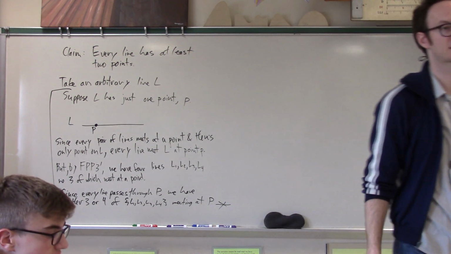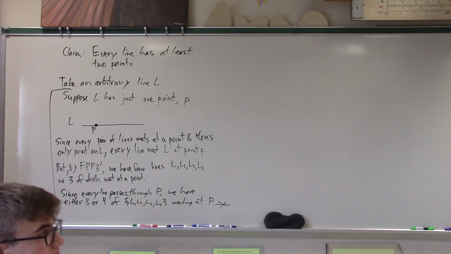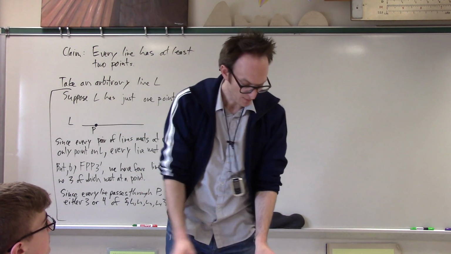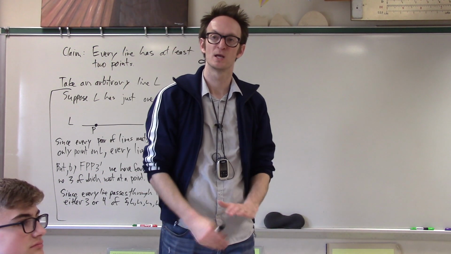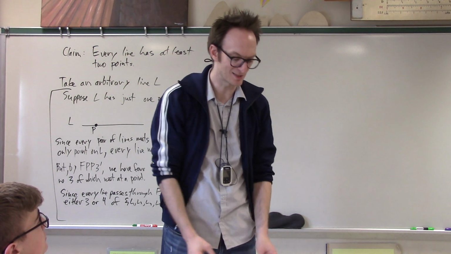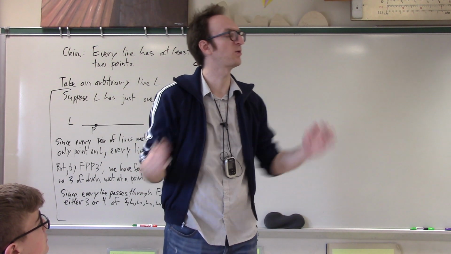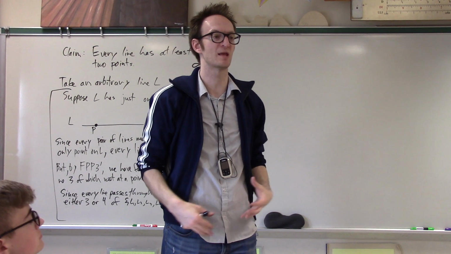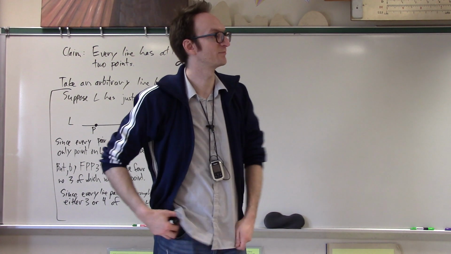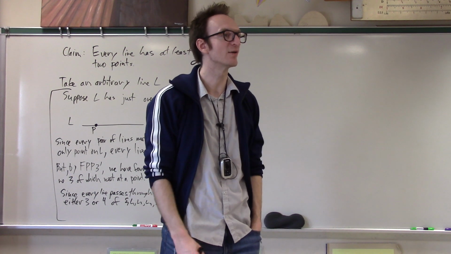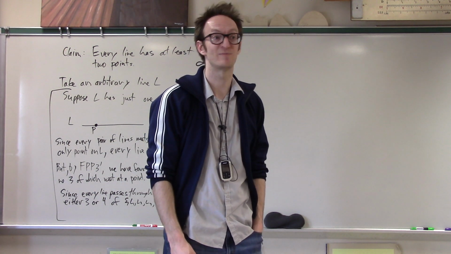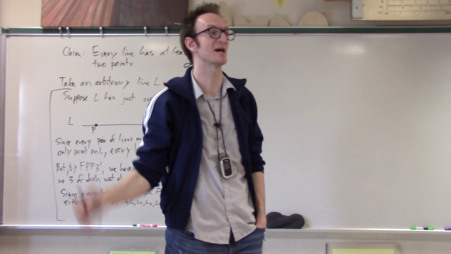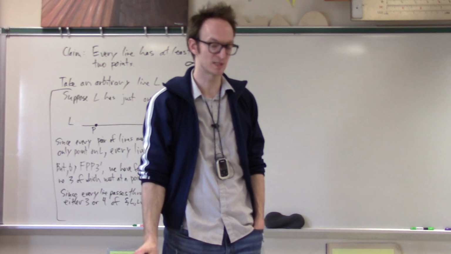Notice that I tried to talk about this a lot last class, but maybe you weren't ready for this conversation yet, which is that FPP1 and FPP2 sort of govern the geometry by saying that there's a line through every 2 points and there's a point where every 2 lines meet. But it's FPP3 which is saying that your geometry is not trivial. Because if you just had a model with no points and no lines, that would satisfy FPP1 and 2. Or if you had just one single line with 2 points on it, that would also satisfy FPP1 and FPP2. But we don't want that.